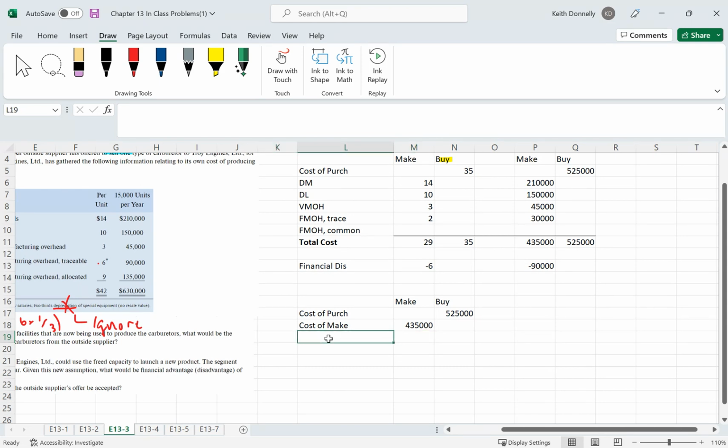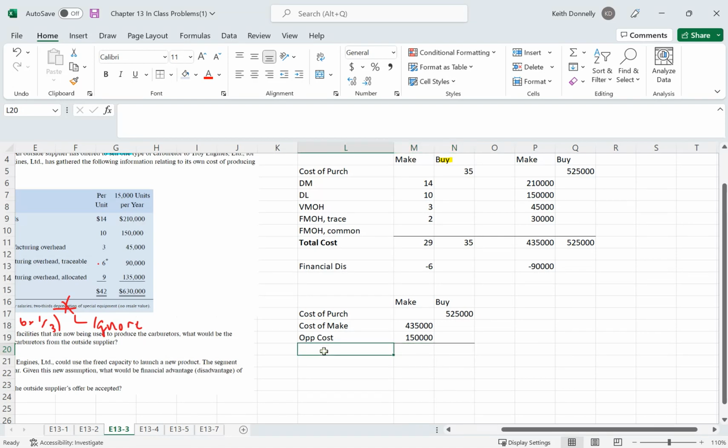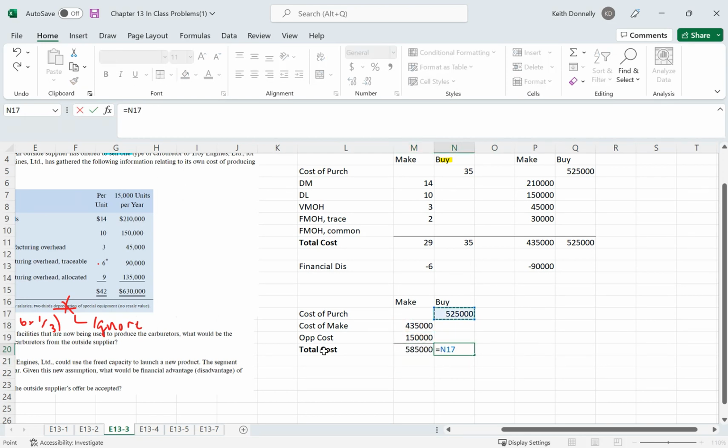But here's the deal with it. This is what changes the analysis here. We have an opportunity cost. If we make it, we miss out on $150,000 that we could have used that space for. So if we were to then figure out our total cost, it's $585 versus $525.